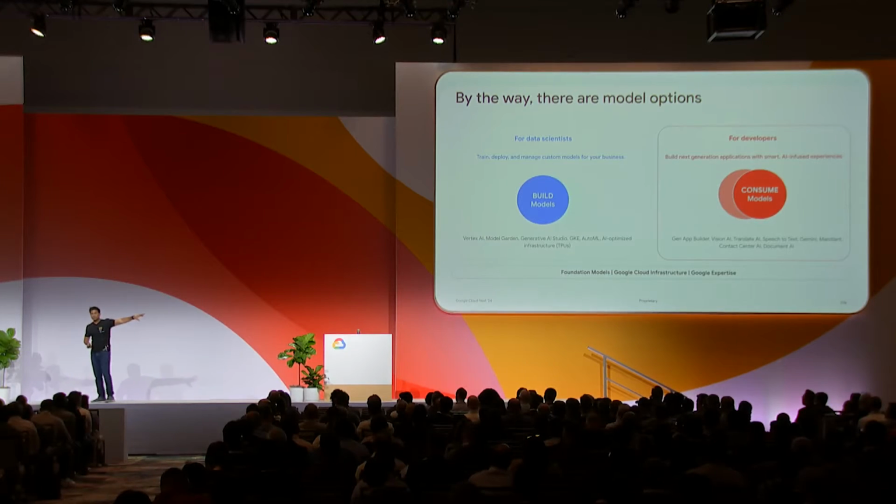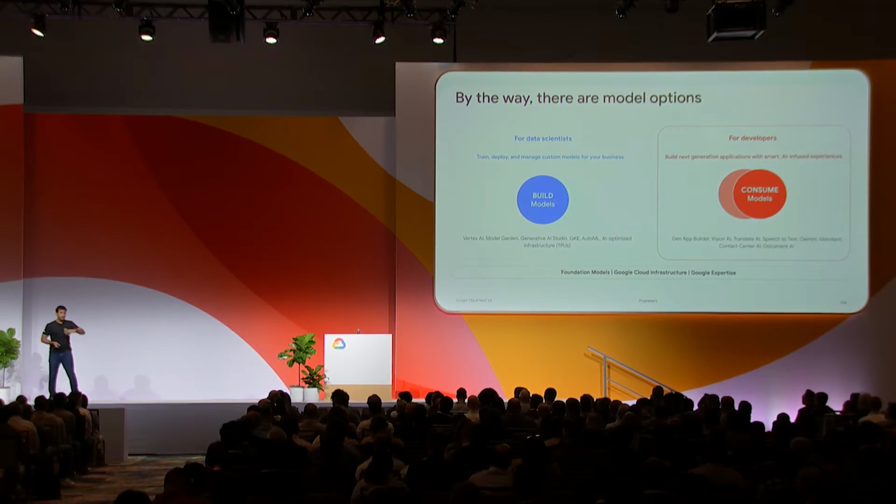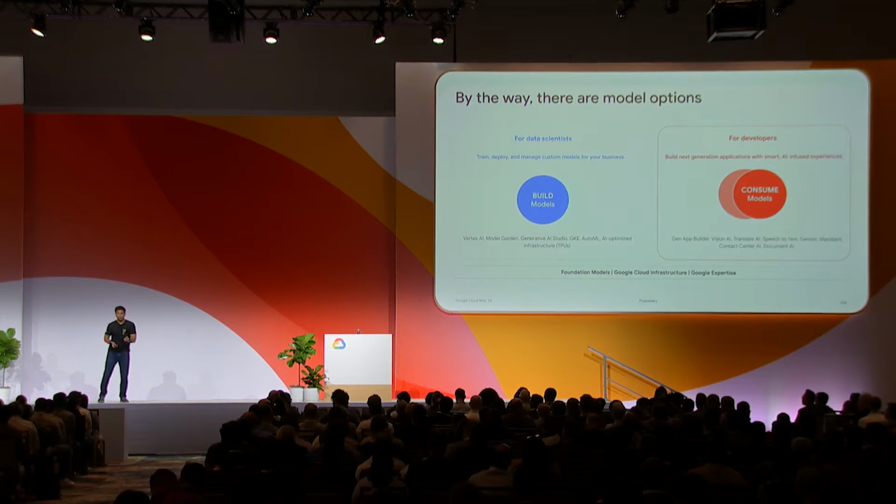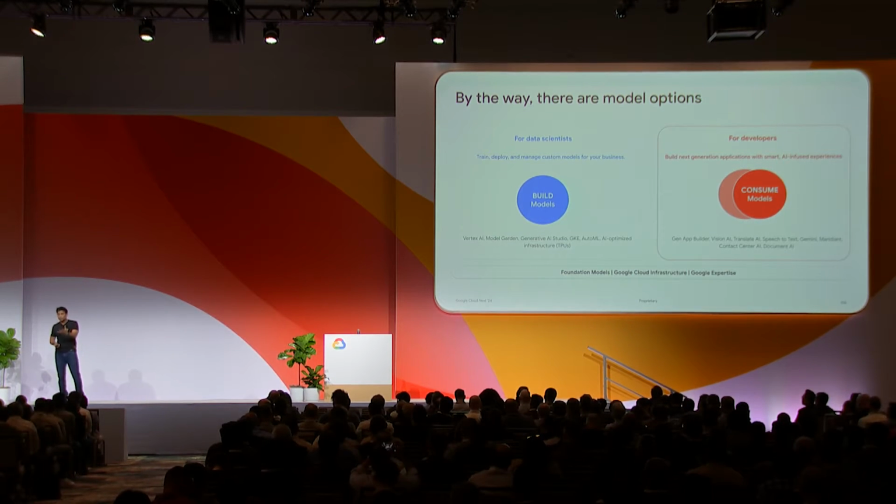Or once these models are built, you can just go consume the model. There's so many models out there. You can literally go to Model Garden, pick up any of the models that you want, depending on the application. You could pick up ImageGen. If you know the use case of your application, what model you want, you can go pick it. Or Vertex AI comes with AutoML. You don't need to think about which model you need to pick.